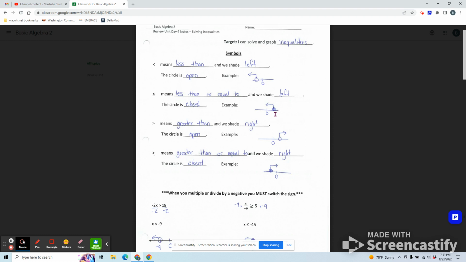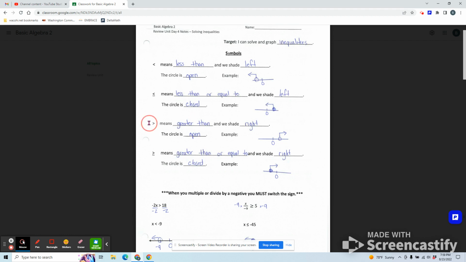So I could have like x is less than or equal to 2. So that means I would include 2 and anything to the left of that. So 2 would make it a true statement, or 1, or 0, or negative 10.1, they would all make it a true statement. And that's what the arrow is telling you. It's pointing the direction of true solutions.